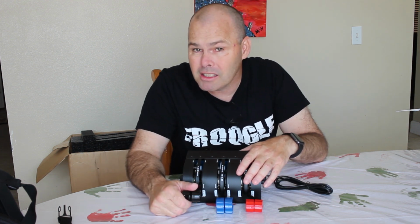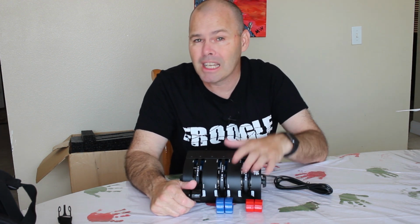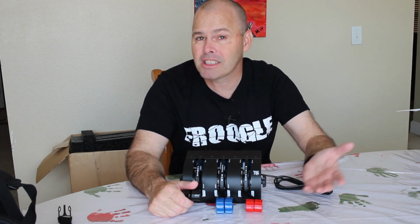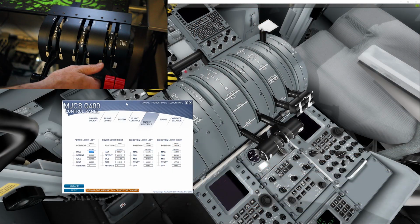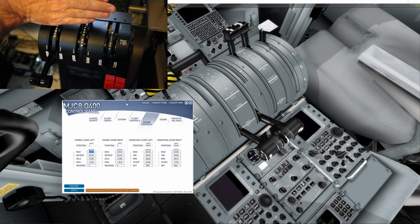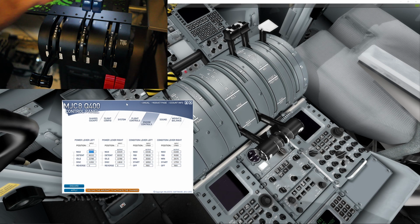These are a little tricky to set up depending on the simulator you're using and the aircraft you're flying. So at one extreme you have something like the majestic Q400-8. That thing is great because it has its own configuration tool, and in that config tool you can say max power, min power, idle power, full reverse.